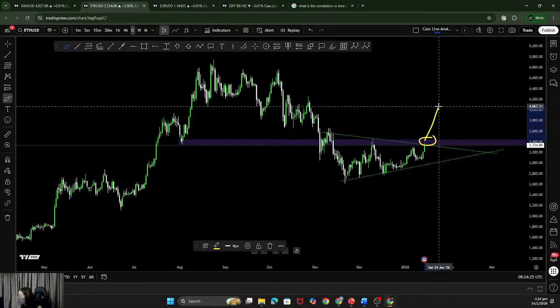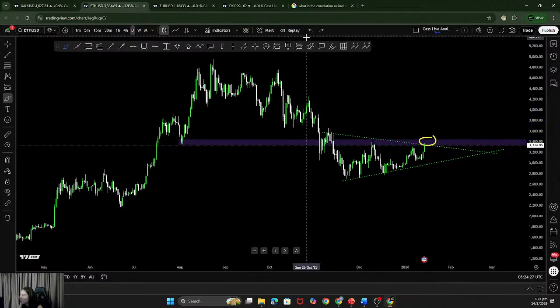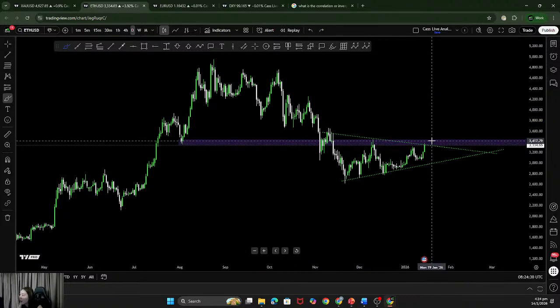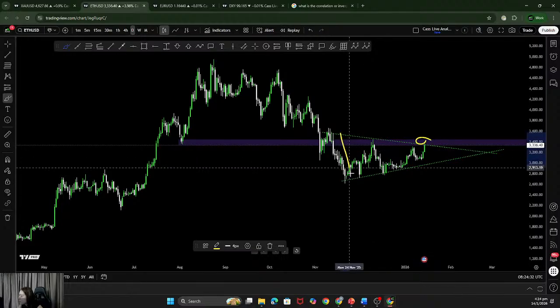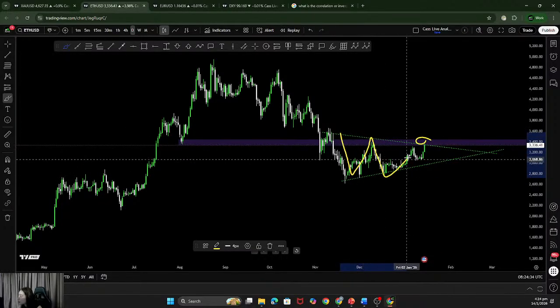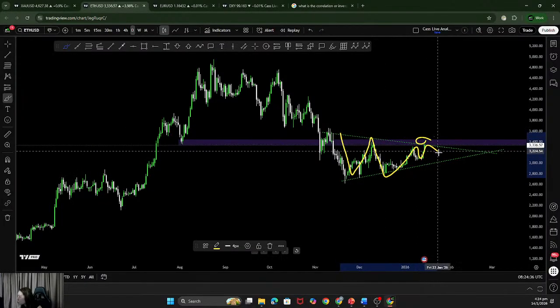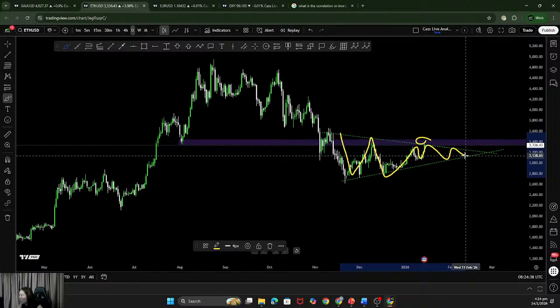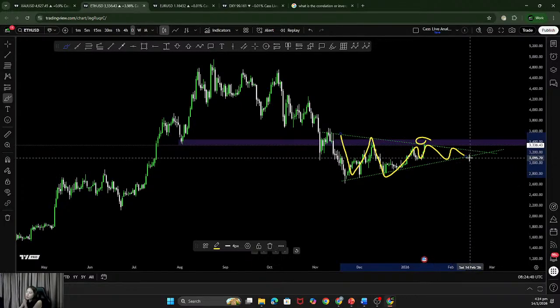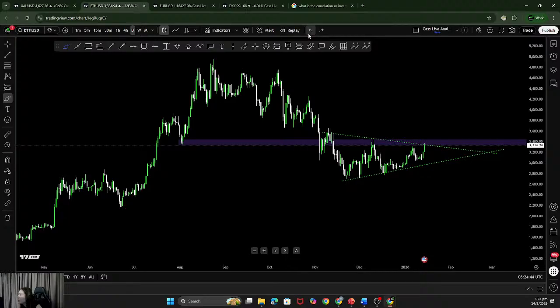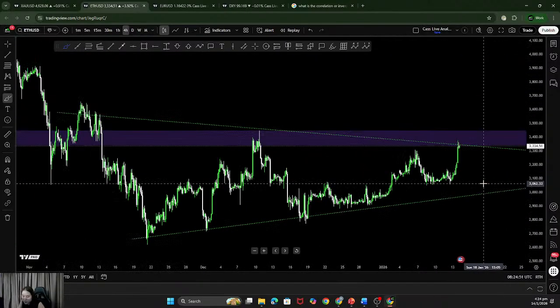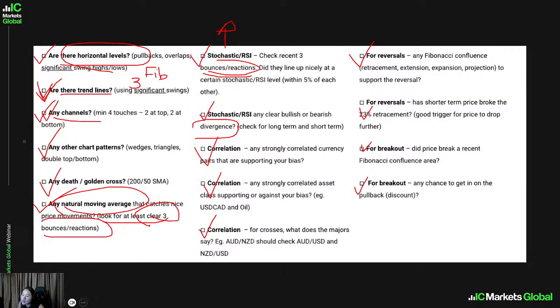It needs to break out right now, and then my next analysis for Ethereum is going to be a buy. But unless it can break out, my bias is that Ethereum is still going to continue moving within this triangle until it reaches the end before it does an actual breakout. Okay, so because I already have this triangle in place structurally, let's go back. So let's start again from zero.